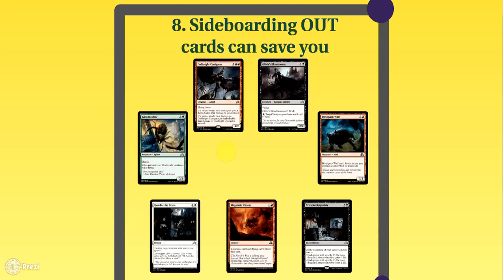So learn when to board out certain creatures. My advice, these creatures that can't block, almost always take them out when you're on the draw, because you will be the one who's often defending against attacks rather than being the aggressor. When you're on the play, put them back in and be the aggressor. That way you're winning the race.